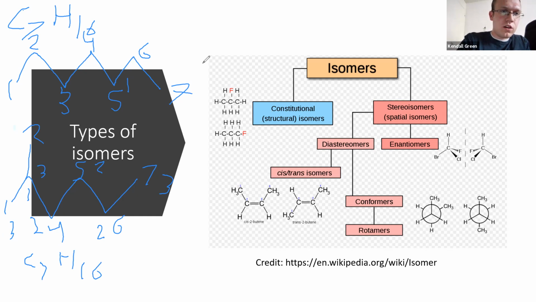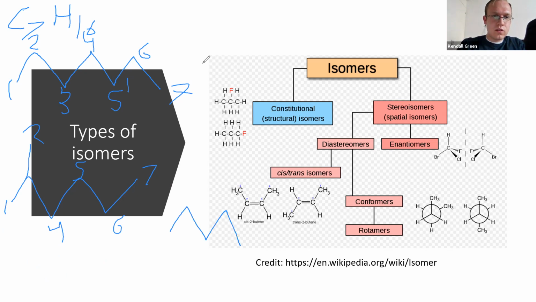Now, an important thing when you are drawing isomers is that you want to be careful of accidentally drawing an isomer that you've already drawn. That was a terrible 3 down there. The best way I found is just to be careful of where you've put the atom already. So, for example, with the isomer I've already drawn, if I were to draw an isomer that looked like this, 1, 2, 3, 4, 5, so you have the same structure and then just go like that.